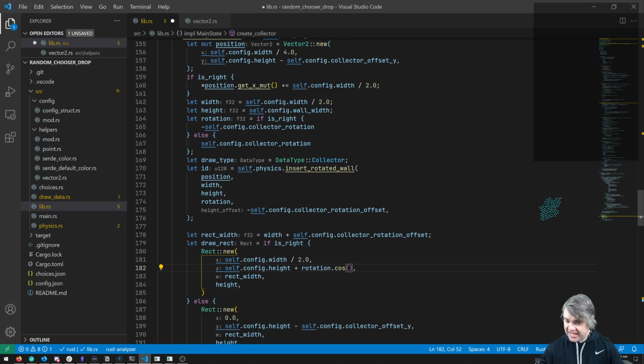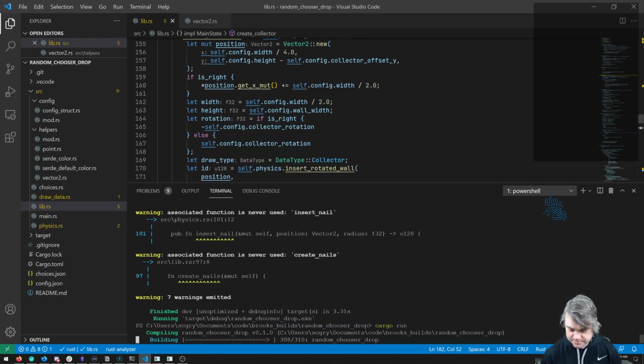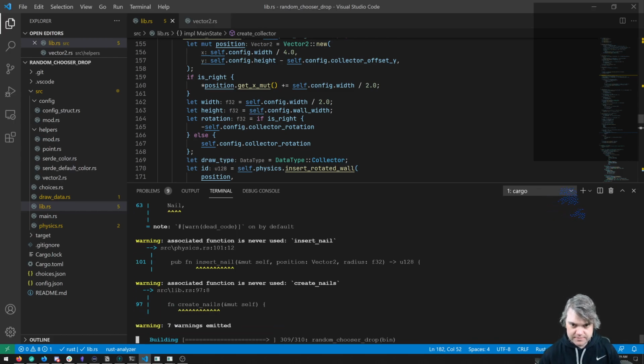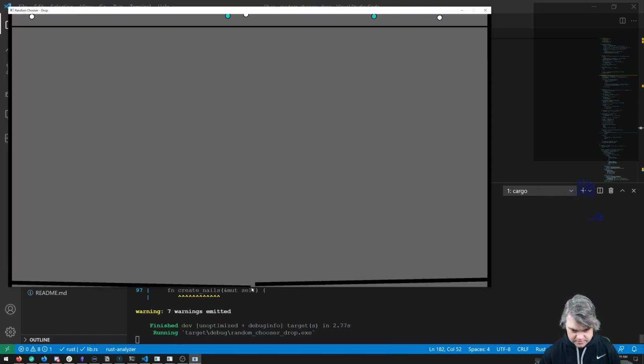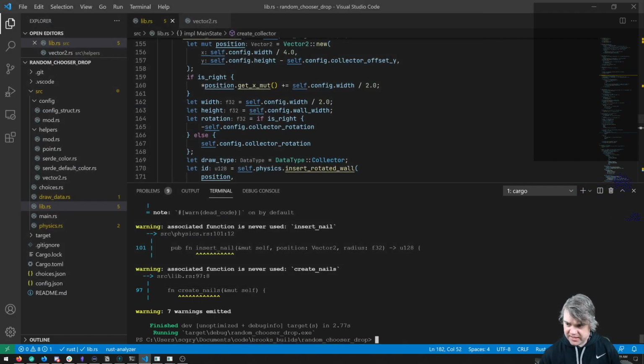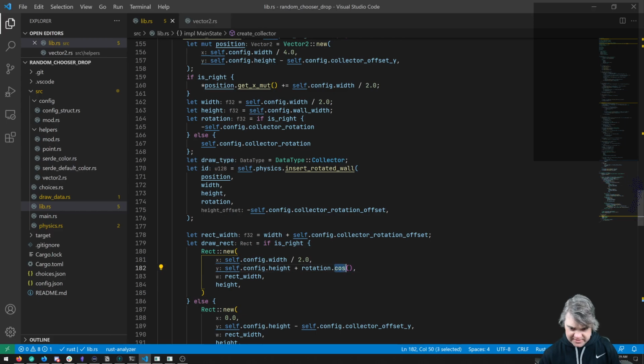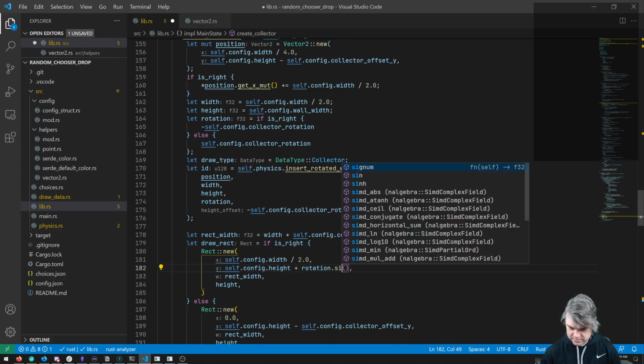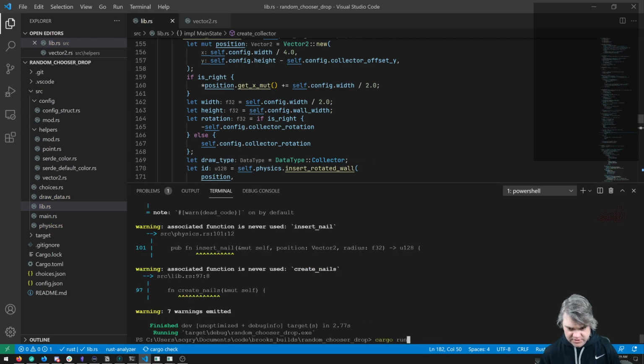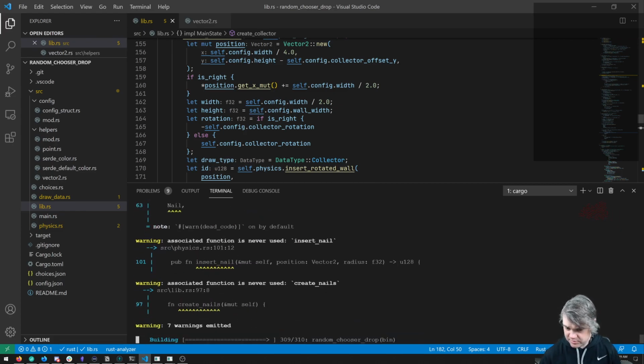We're going to add the cosine of this and see what that gives us. So that drops us here. Okay. Let's try sine, and see if that puts us way down below. We might need to double it.